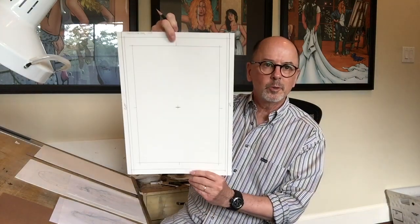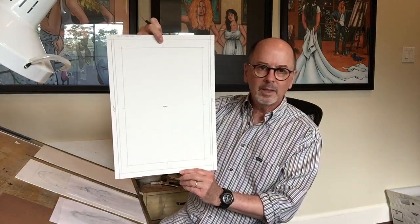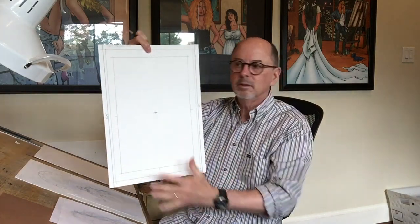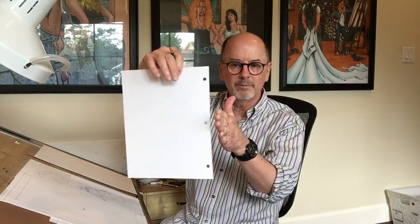My ideal page size is more like A4. I really don't like the vertical size that we use for American comics. It's super vertical, isn't it? And it doesn't fit, you know, online formatting, of course. You end up having to do tiers. And I prefer a more square. You know, the European books are really kind of based off of, you know, even a little bit wider than this. A4 is a little wider. That's just what I grew up with. You know, I liked Tintin's layout better than Spider-Man's layout. So. What would be your preference?